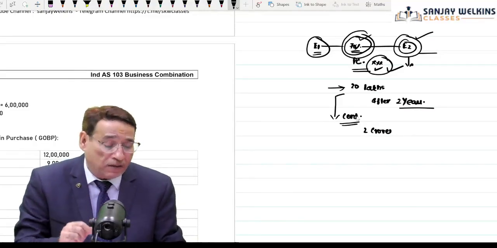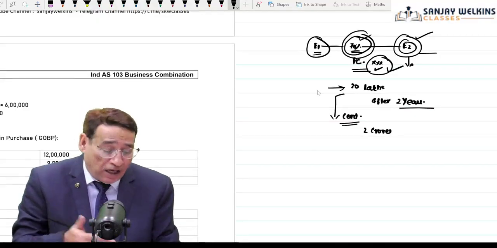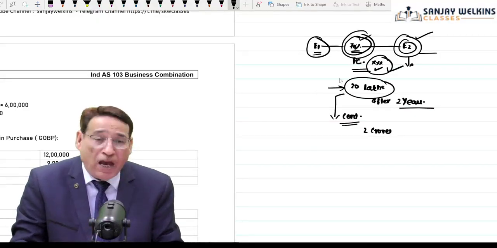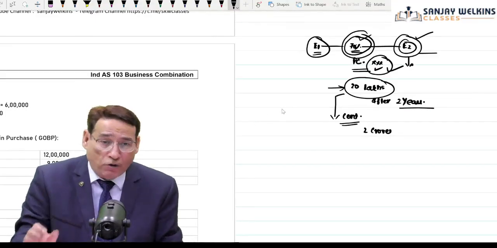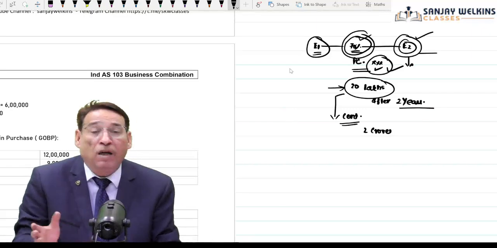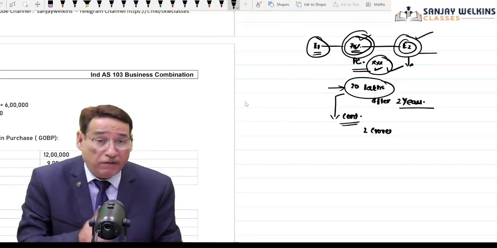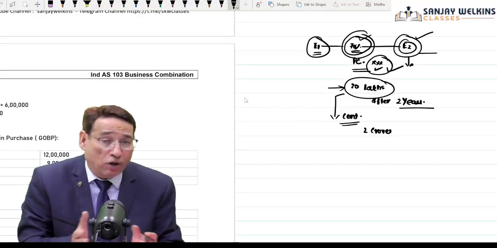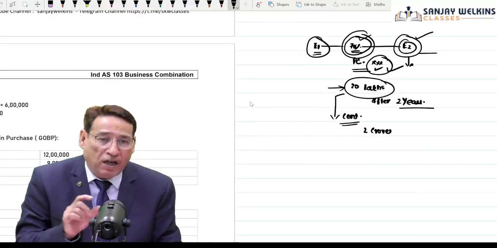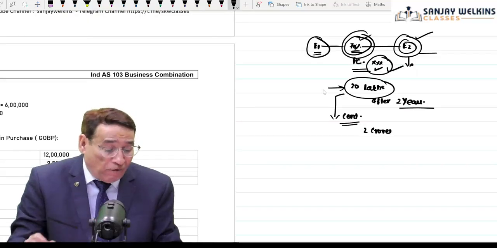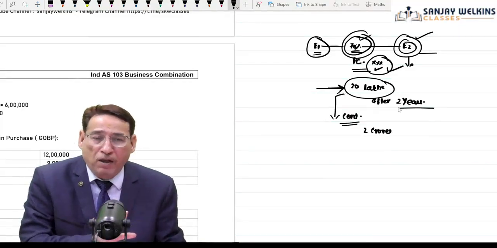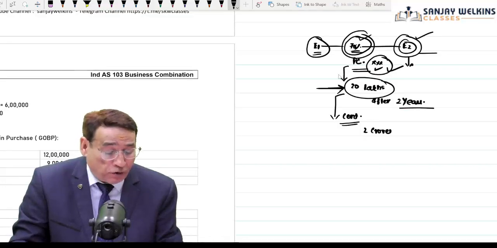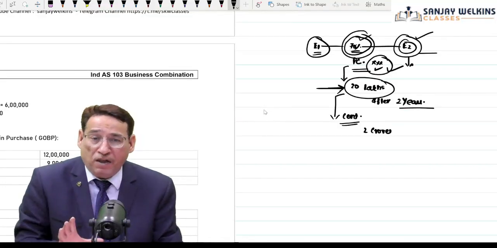Another important point is that even though, as you have already seen, the 20 lakhs may have to be paid or may not have to be paid, depending upon the future course of outcome. If the target is met, of course, then the acquirer will have to make the payment. If the target isn't met, we are not going to make the payment. But in spite of that, Ind AS 103 states that if you have promised some consideration, or if there is a case of contingent consideration, irrespective of its final payment, you are going to make it a part of purchase consideration.